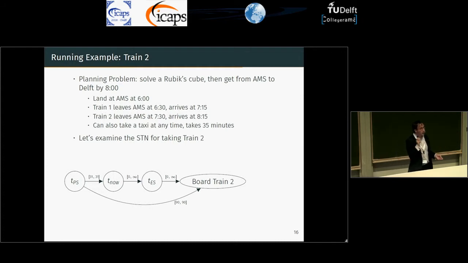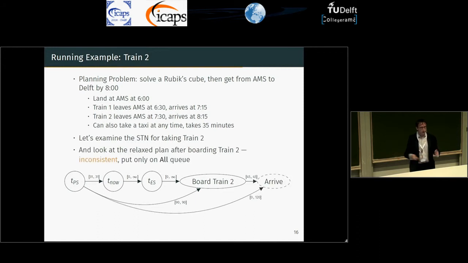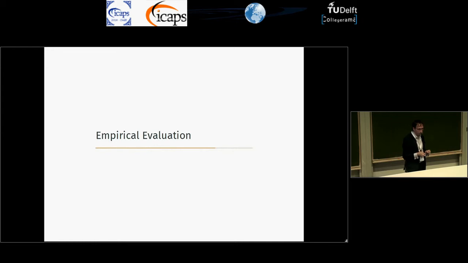But not in the plan yet is this next action, which is to actually arrive in Delft. And this action to arrive in Delft had the deadline of we can't do it later than 8 o'clock in the morning. So this action is in the relaxed plan. We can pick up the deadline from that and say, well, including the relaxed plan, it's not a consistent solution. So this would go on the all queue, but not on the on-time queue. So it's all about trying to squeeze better estimates of whether this partially completed plan is going to reach the goal in time into our priority queue system.